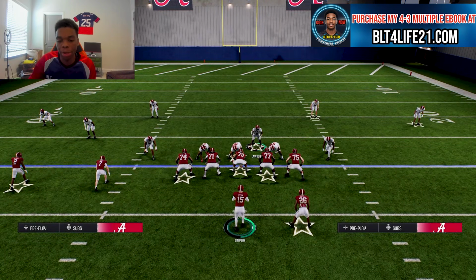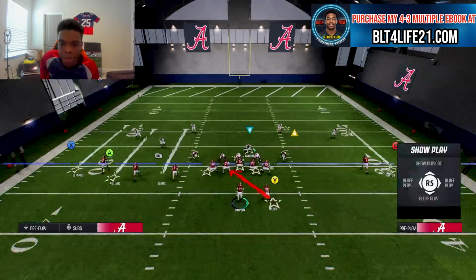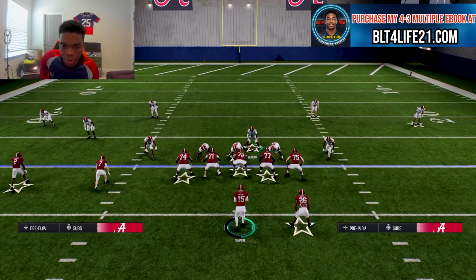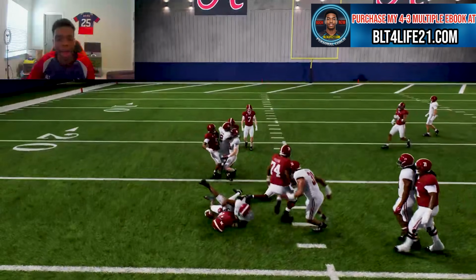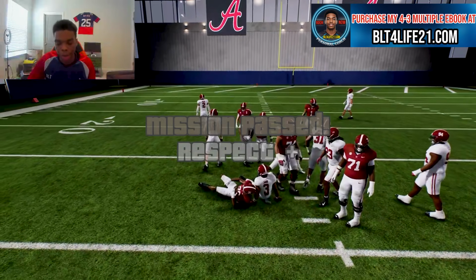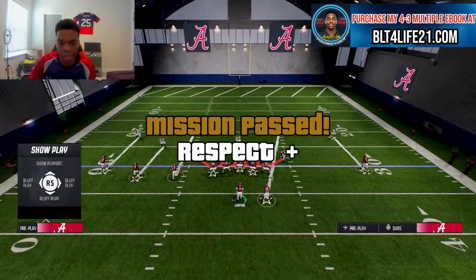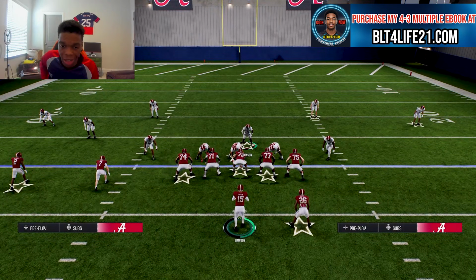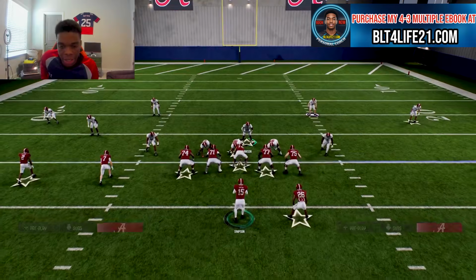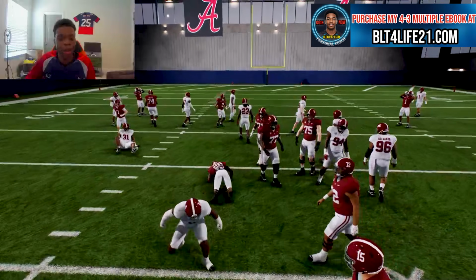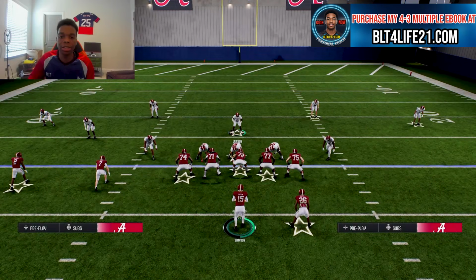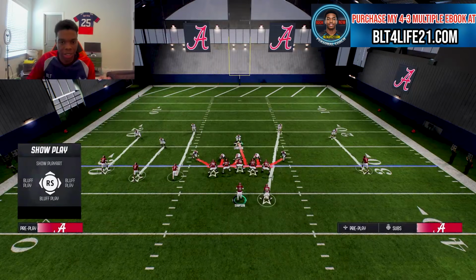But I know that some people also play in leagues where you can't stand inside the butt of your D tackle. If you just stand like right here, in this spot, you'll be able to loop through and dive tackle him as well. So there's the gap shoot method, and then there's the automatic run defense method. So again, I could stand right here if I was playing in a league, and then I would just loop around and dive tackle that guy, where it's still basically the same thing. It's just more error prone if you do it the second way.